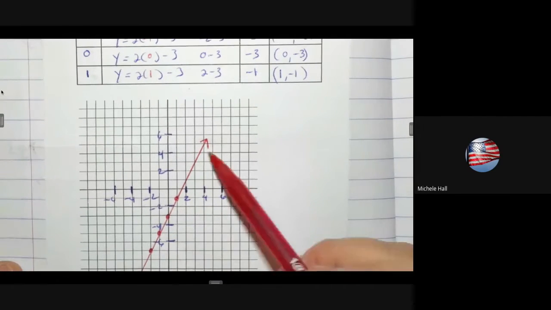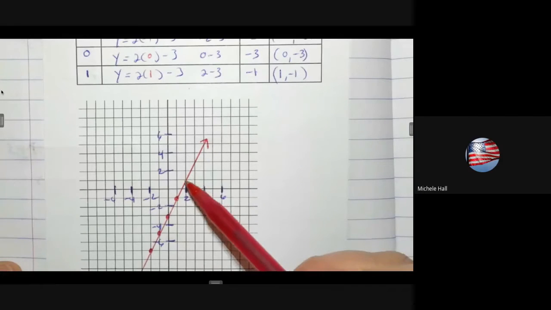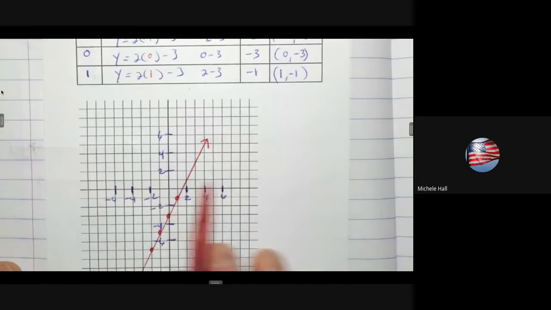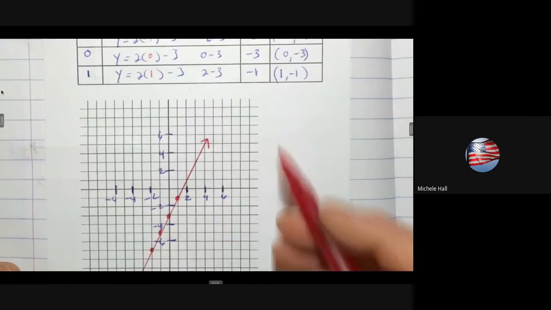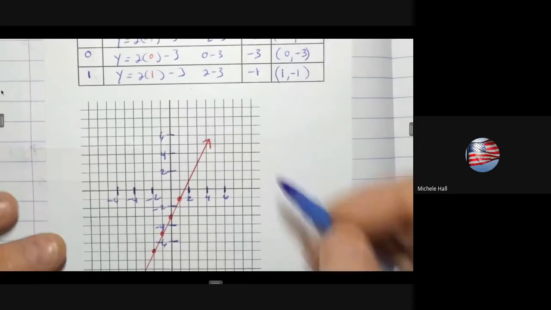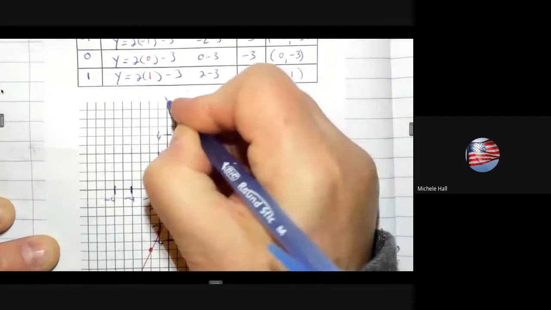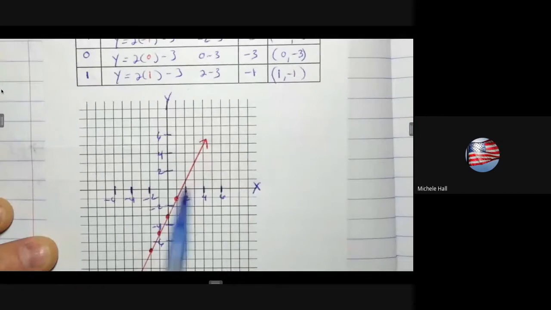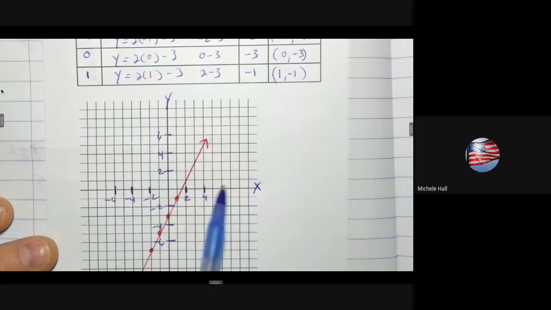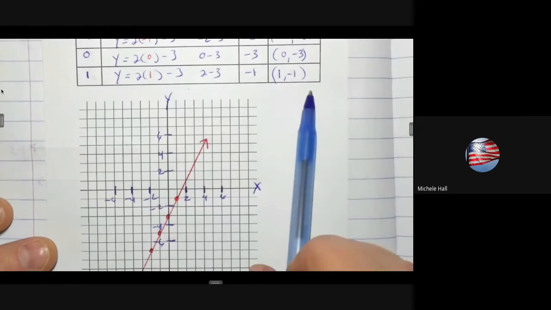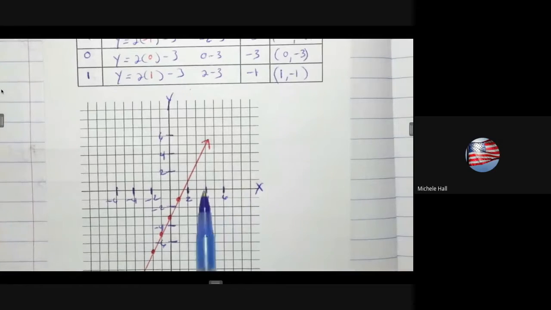The domain of this function is about the x. What is the domain? If I run my pencil along the x-axis, is there any place that this function will not exist? If I go to 2, where's the function? Right here. If I go to 6, where's the function? Well, it's going out to infinity, so it will be there at 6. If I'm at 100, would the line still be there? Yes.